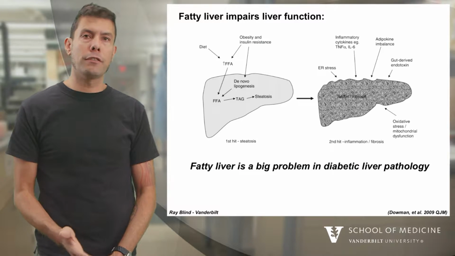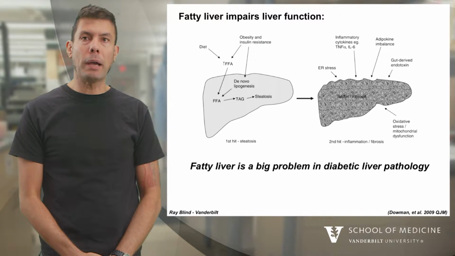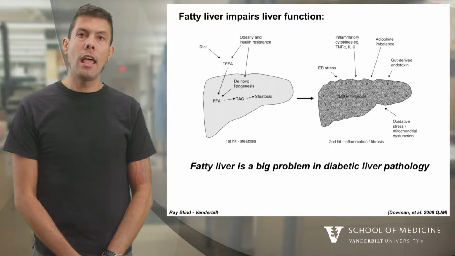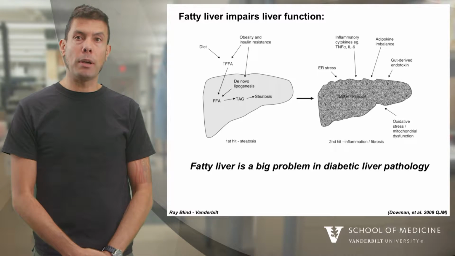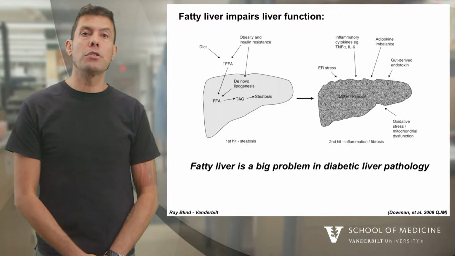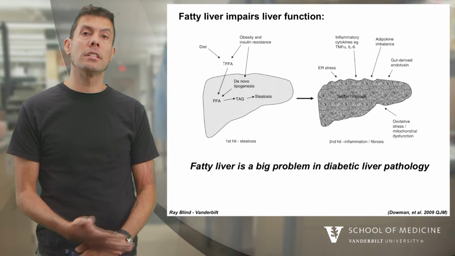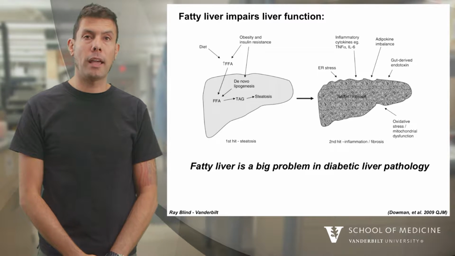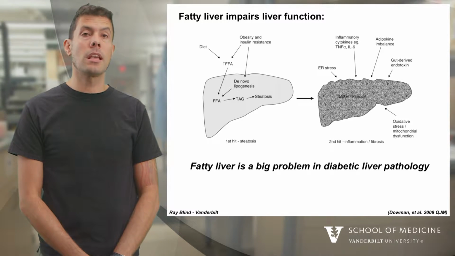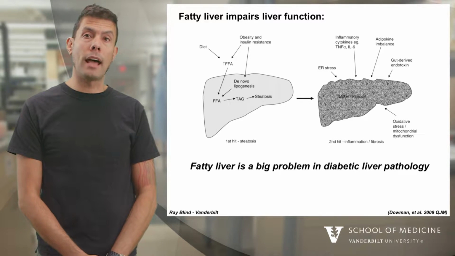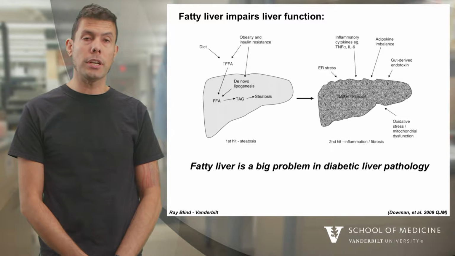So what does fatty liver do? It's actually induced by diet often. Particularly, it correlates with type 2 diabetes. And what this does is it causes a buildup of particular phospholipids and cholesterol bodies that accumulate in the liver. That can often lead to pathologies in the liver that result in a decrease in liver function. But when coupled with other challenges faced by the liver, particularly in diabetes, the liver can begin to lose function. And that is a huge problem in diabetic liver pathology in particular.